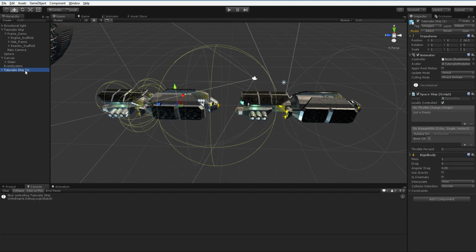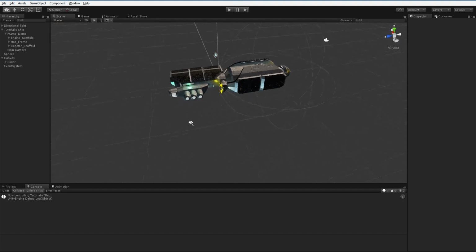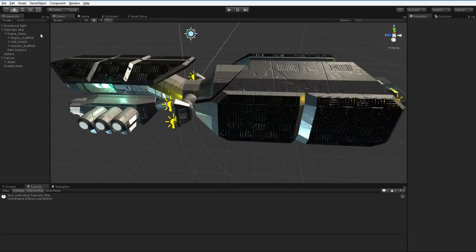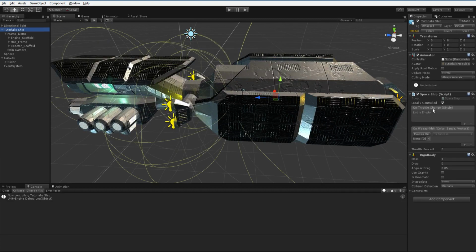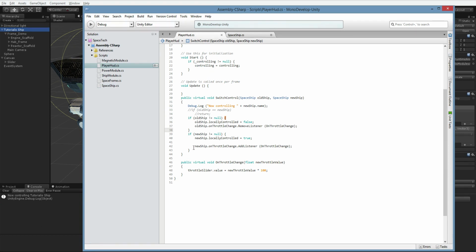Now, in the past, I relied very heavily on C# events, and there are a couple of reasons for that, and they're all invalid now, because now you can use Unity events. So let me show you what I mean. This throws out an on-throttle change. See? So when the throttle changes, I can just call that on-throttle change.invoke throttle percent. The player HUD is responsible for signing up for that on-throttle change. Okay? No biggie. Everything's easy.